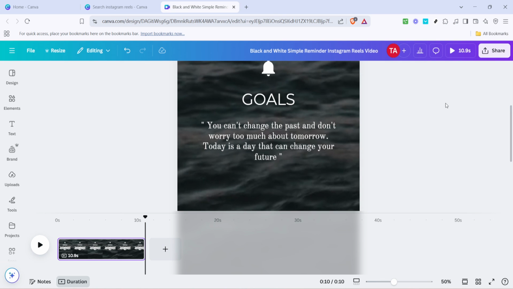Go ahead and share it with your followers to showcase your latest creation. Don't forget to monitor the engagement and see how your audience responds. This step-by-step process makes it easy to produce eye-catching content quickly, so you can stay on top of trends and engage your followers with fresh, exciting content. Until next time, keep creating and have fun with Canva.